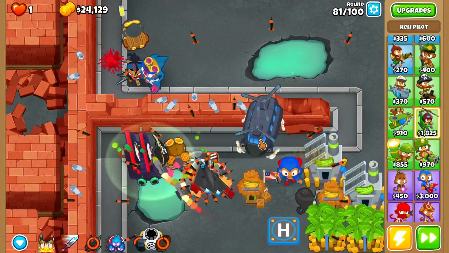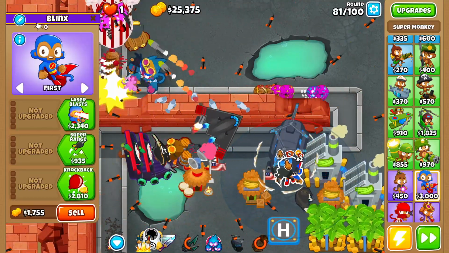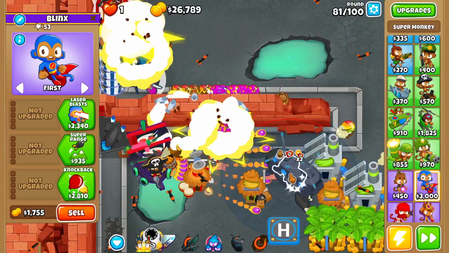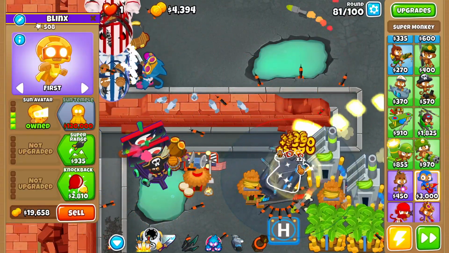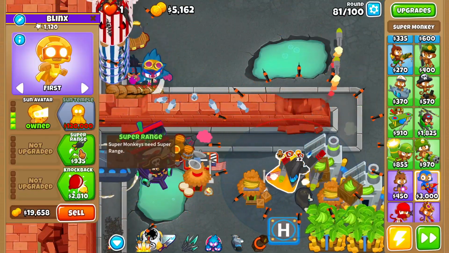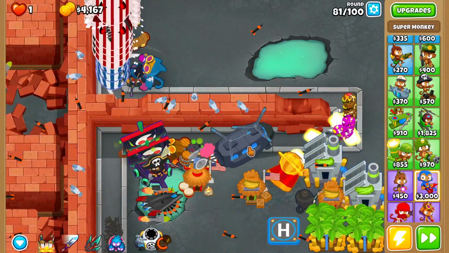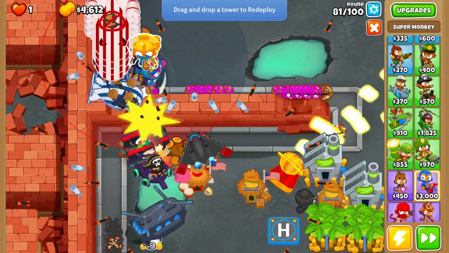We're still going to insta-kill some Zomgs, and then, now that we're into free play, we've got to do some stuff. So we've got a super cheap Super Monkey over here, and what we're going to do with that guy is go for a quick Sun Avatar. Now we can go for a Sun Avatar, and we can buy two upgrades in addition to this guy, and we're questioning, well, what's going to be better for us? Well, I think Super Range and Epic Range would normally be the best thing for a Super Monkey, but sadly, now we're going to move him in range of our Total Transformation.